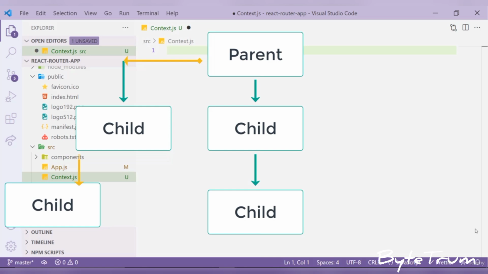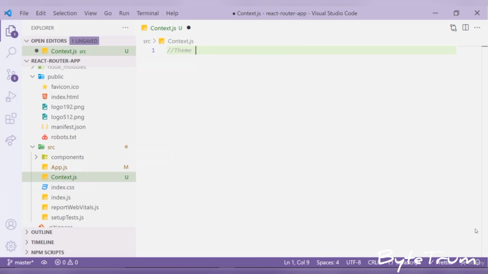Now there are certain use cases you should keep in mind for when to use context. One of them is when you need to pass theme data, for example, as we are doing now, we'll be passing our theme as well as the state of whether the application is in dark mode or light mode. Apart from it, you can also use context for user data. For example, if you want to pass down whether the user is authenticated or not, using libraries like Redux for passing down an authentication object might not be a good idea. That's just going to increase your bundle size. So using context might come in handy.